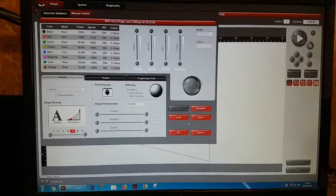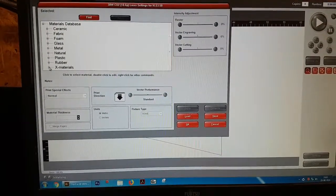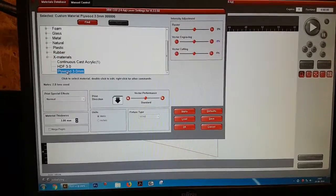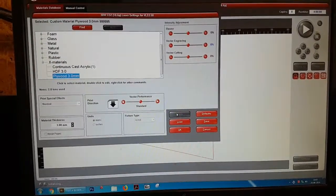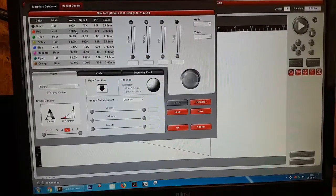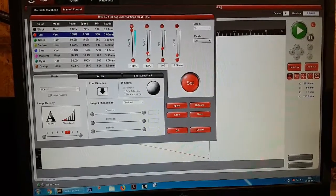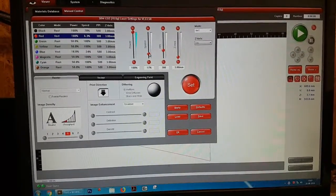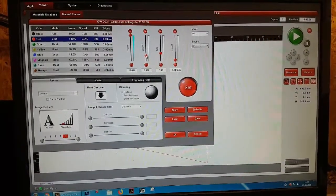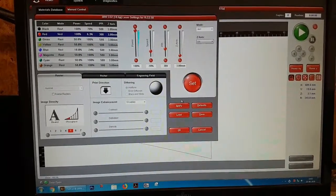Then we go Settings, and in the settings we have to choose the type of the material, which is plywood 3 millimeter. Then we apply. Then we can increase maybe the speed by 20%, so it goes a little bit faster and does not make so many burn marks.